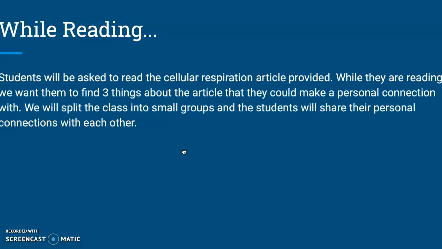So while reading, students will be asked to read the cellular respiration article provided. While they are reading, we want them to find 3 things about the article that they could make a personal connection with. We will split the class into small groups, and the students will share their personal connections with each other. I think this is a great way to get the students intrigued with the lesson, because just talking about cellular respiration is a little bit dense, but when you're making personal connections, it's a lot easier to figure out what's more important to the student, and it'll intrigue them more as well.